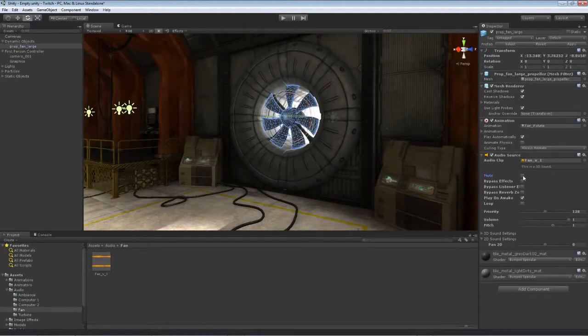We have some options here. We can mute it, make it not make any sound. This is more useful for scripting. Use your script to mute it, right? Because it doesn't make a lot of sense to mute it here inside the editor. So we can mute it. Now we have these three things, these bypasses. So basically, we can have effects that distort all audio in our scene, right? It's a pro-only feature, but we can do that.